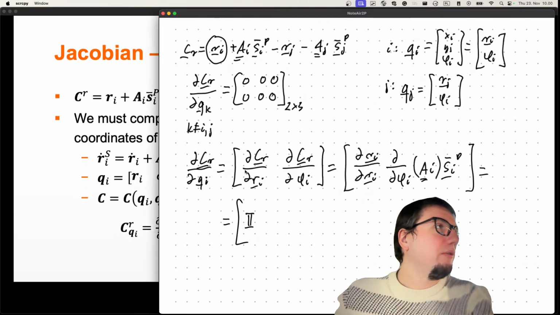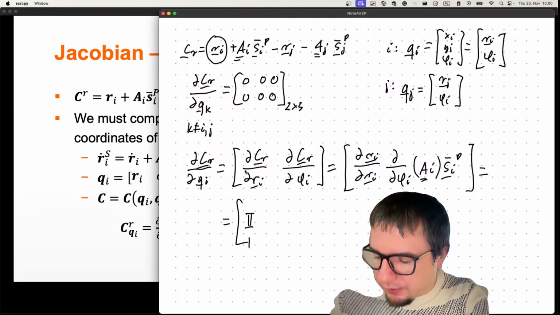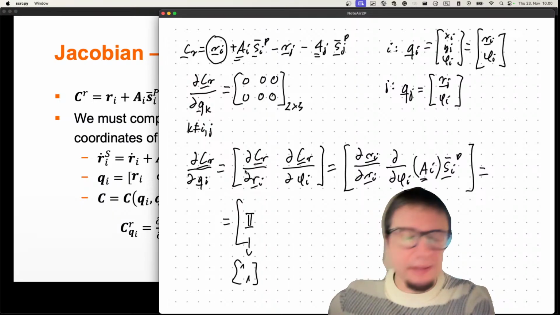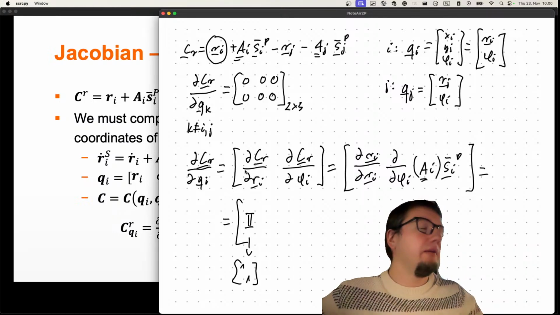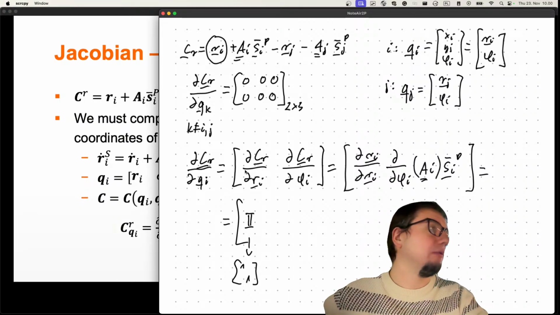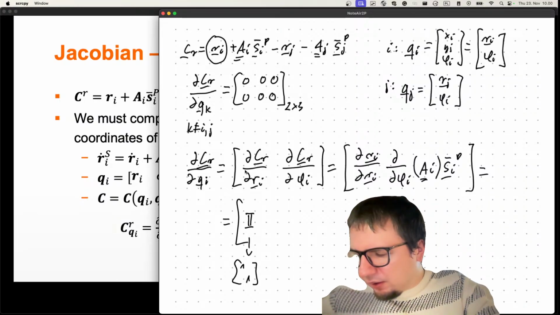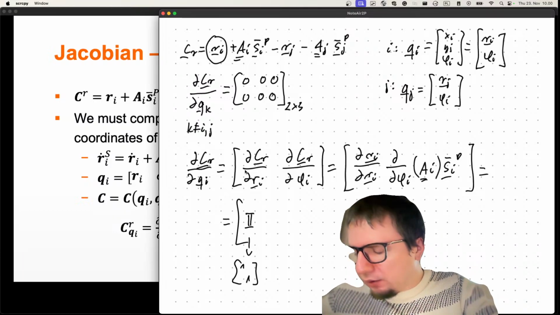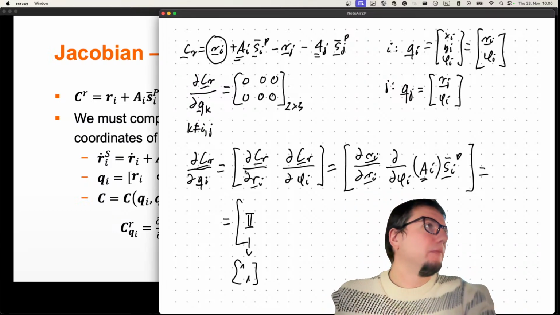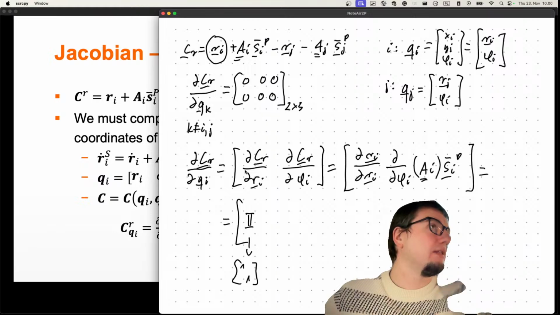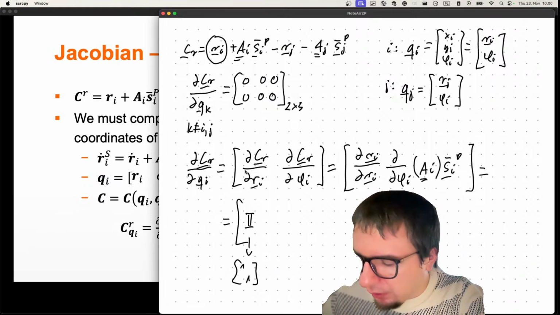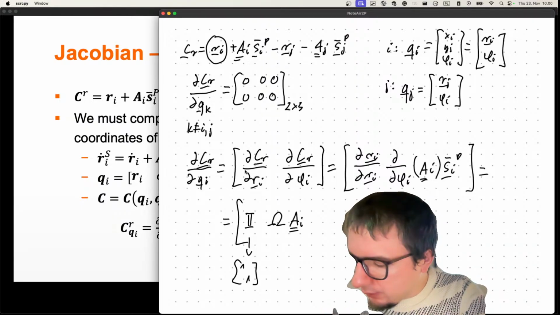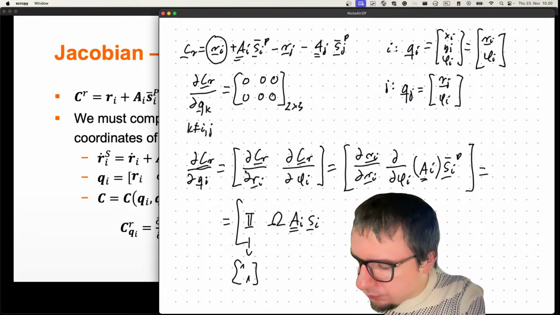Do you know what an identity matrix is? Just in case, this is of course 1, 1 in our case. The identity is a matrix that has ones on the diagonal, and it's the neutral element of multiplication in matrix algebra. And we already have in the notes somewhere that, of course, partial A with partial phi is omega A, so it's simply omega. This is our constant term Ai Sip.